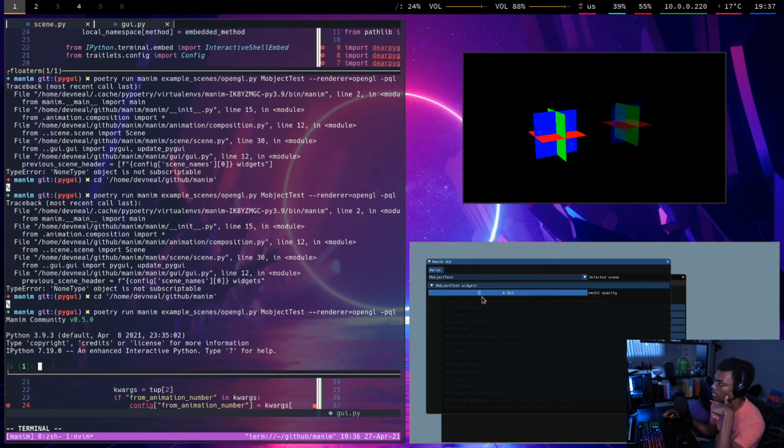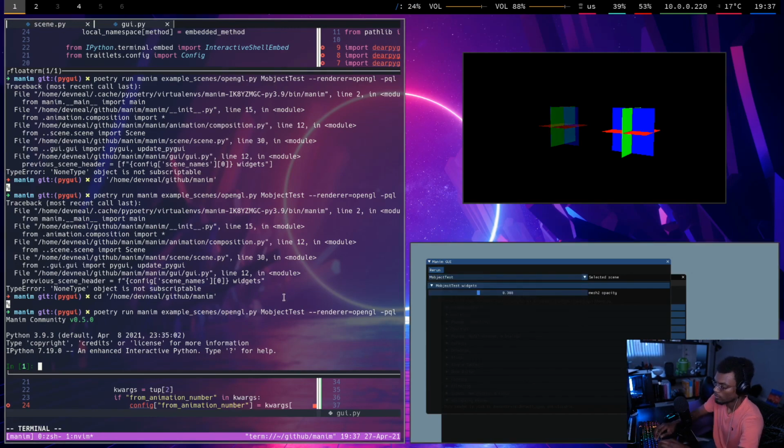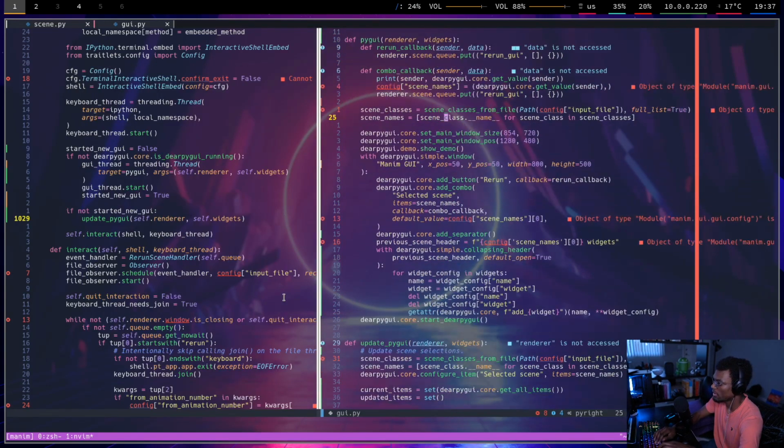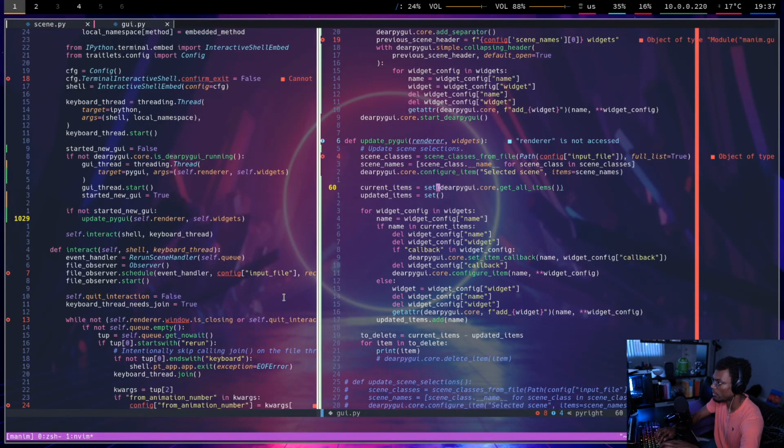It's where that GUI should live and which GUIs to have. But I have this previous scene header. I'll update it here. And then I'll try to delete that window here.